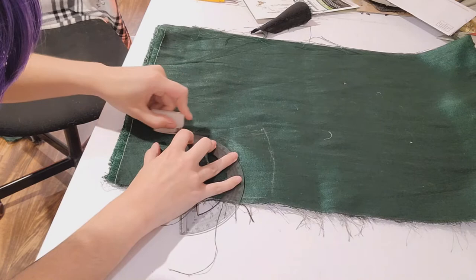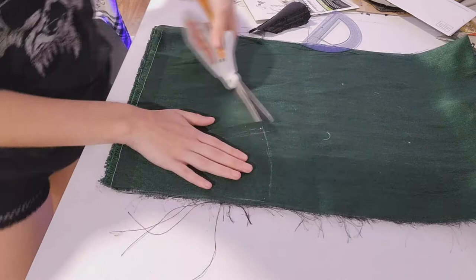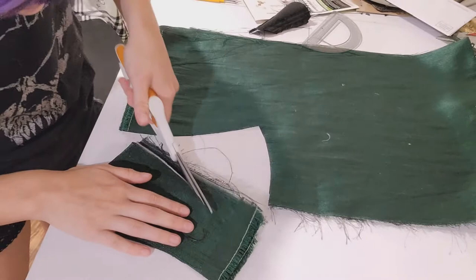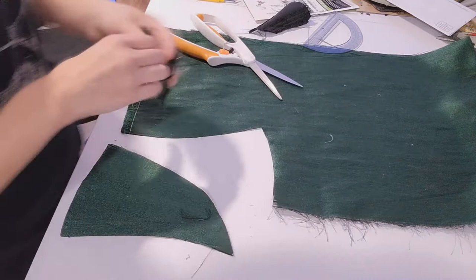The fabric that I'm using, fun fact, is not the same fabric that I use for some other parts on this costume. This is actually a fabric that I had bought initially for this costume and then set aside because I felt it wasn't quite what I was looking for. Always hold onto your fabric though — always store it, always keep all of your stuff that you order for a project with that project, because you never really know when it's going to come in handy. Otherwise I would have had to search for the original fabric, and it's so handy to just have something on hand versus having to reorder online and wait who knows how long for shipping.